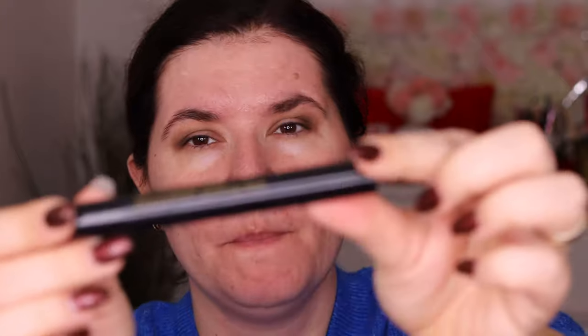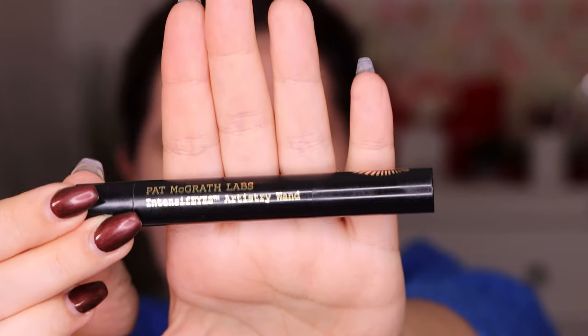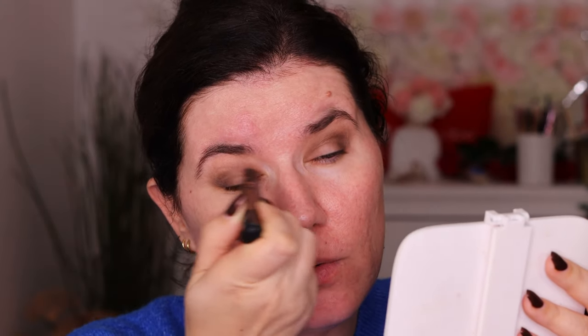Artisty wand. It's like an eyeshadow primer for the shimmery eyeshadows, and it really makes the eyeshadows pop and also makes them stay on for longer. And you use it like this when you've done your base. You just go over, not too much, just a little bit over the eyelid where you want the shimmers to go. That's it. And I'll go with my fingers, actually.